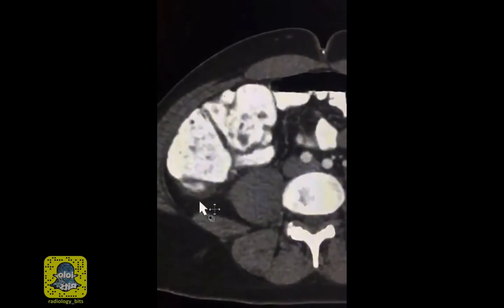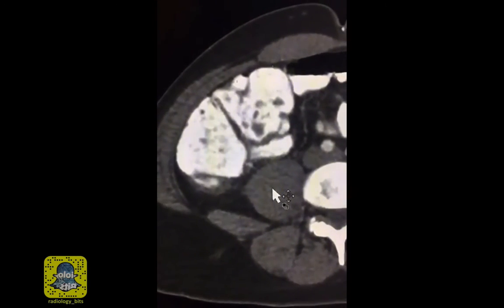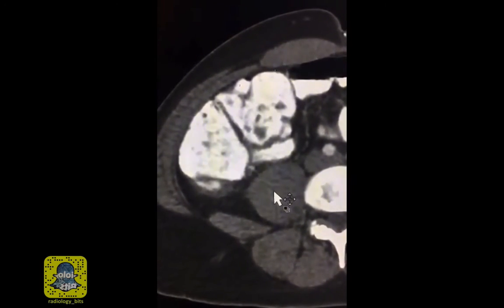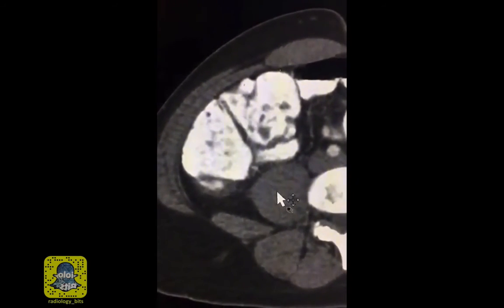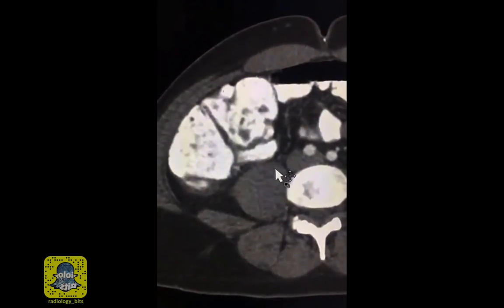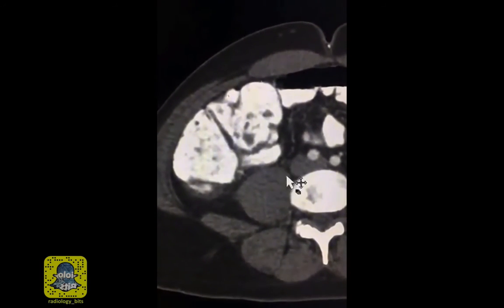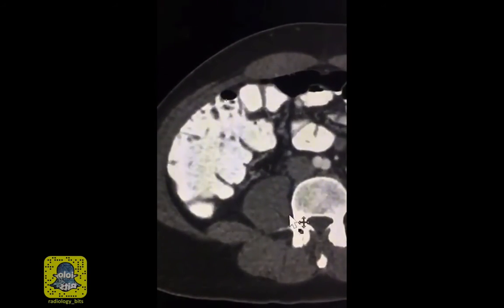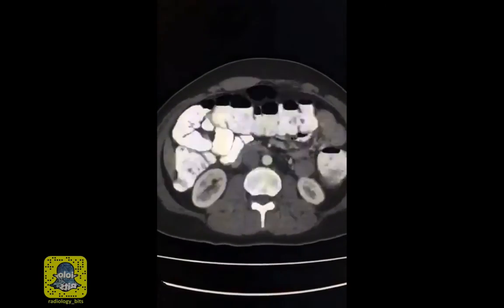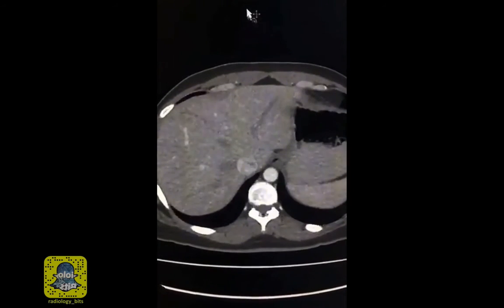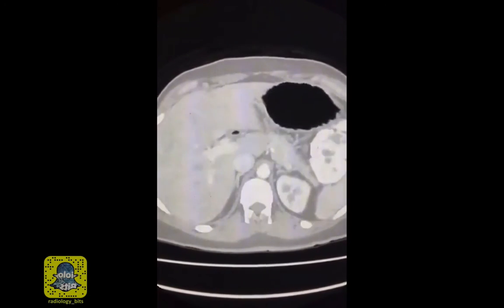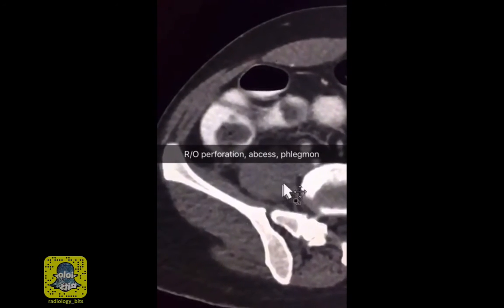Now, all of that is cute and neat. We know that we have to look for acute appendicitis given the provided clinical information. Your job does not stop here. You need to make sure that there are no features of perforation. Namely, make sure you don't have free air in the abdomen, which was not present here. Look at the entire abdomen, since air may go all the way up to non-dependent regions, and change the window to lung windows to make sure you don't miss those. In this case, there was no free air.